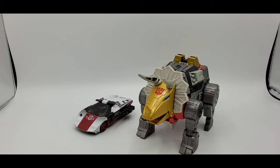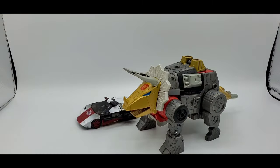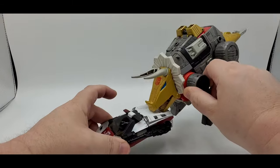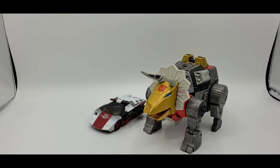And there he is next to Siege Red Alert, just for some scale reference right here. There you go. He's a big fella. Chomp, chomp. So there you go. That is a scale.